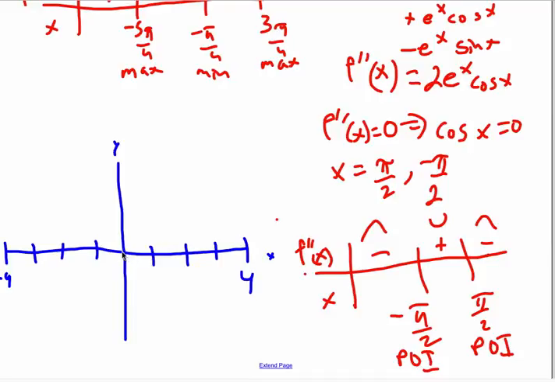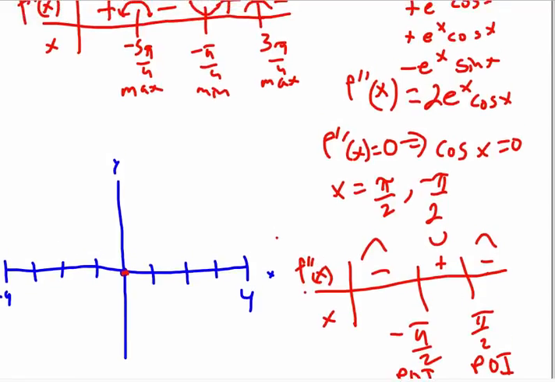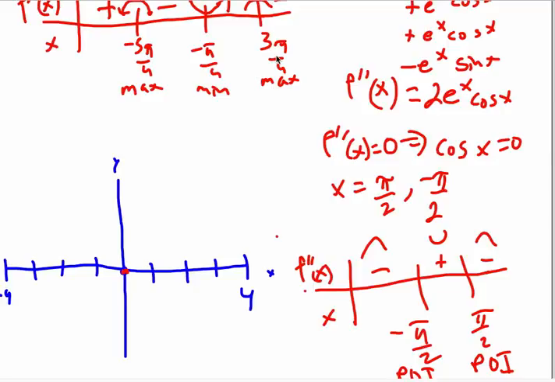So we saw zeros on the graph, so let's plot that one first. It's often an easy point to get. And let's put in our maximums. 3 pi over 4 is over here, I think, somewhere. 3 pi over 4 is about, I think, a little bit less than 3, so here's a maximum. And our minimum is over at negative pi over 4, which is less than 1. I think our minimum is right about there.